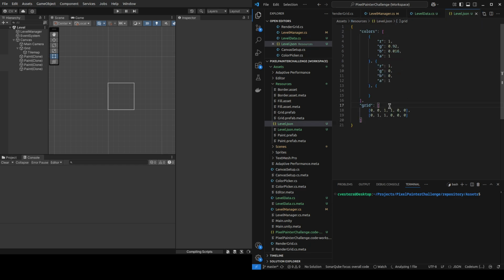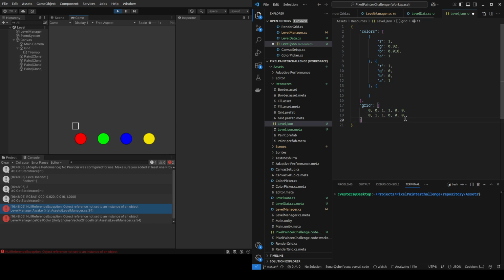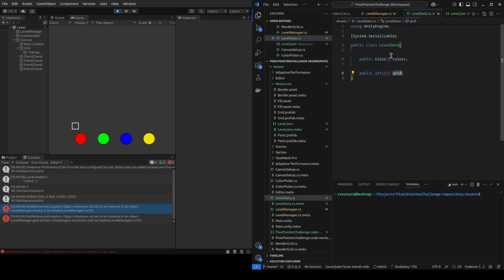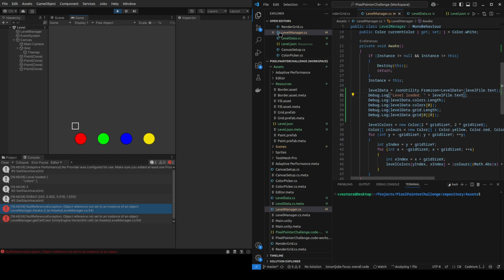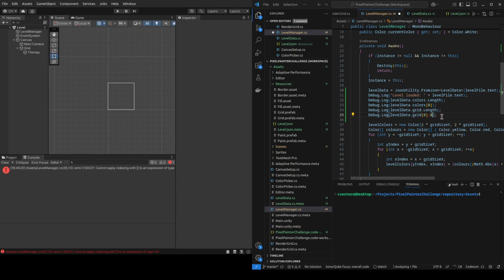Okay, but then maybe what I can do is I can just assume that it's always a proper square, and then I can just do this, and then I have a one-dimensional integer array. And then of course here I have to move this one. And this should work now.